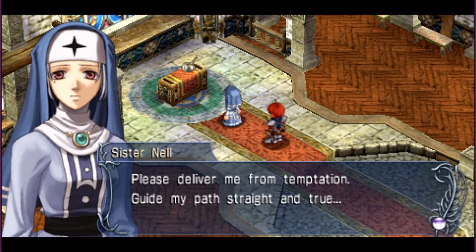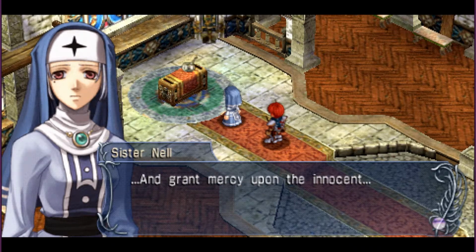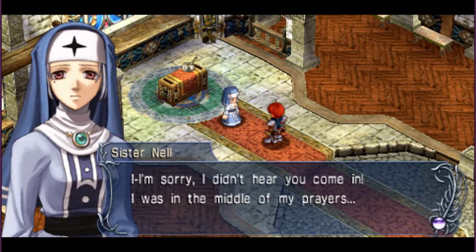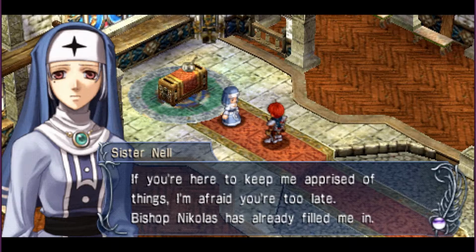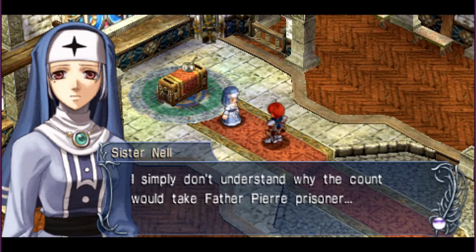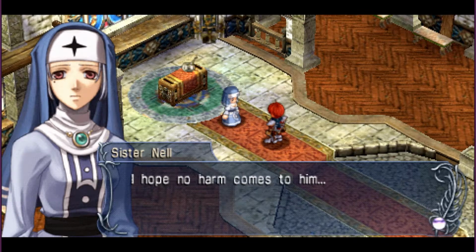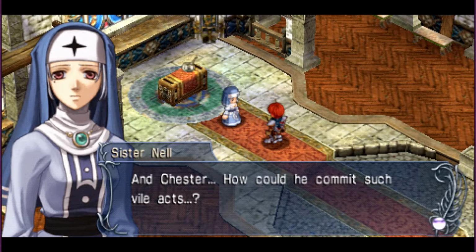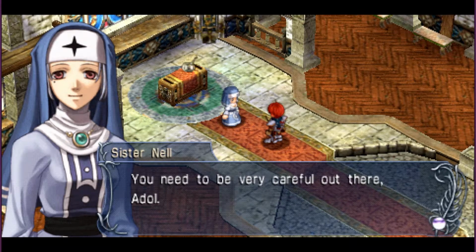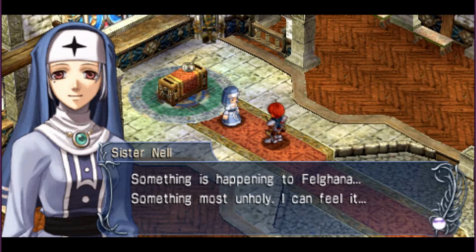Almighty God, please deliver me from temptation. Guide my path straight and true, and grant mercy upon the innocent. Lord, Adol? I'm sorry, I didn't hear you come in. I was in the middle of my prayers. If you're here to keep me apprised of things, I'm afraid you're too late. Bishop Nicholas has already filled me in. The situation certainly has gotten quite out of hand. I simply don't understand why the Count would take Father Pierre prisoner. I hope no harm comes to him. And Chester, how could he commit such vile acts? I'm sorry, please excuse me. I lost my composure for a moment. You need to be very careful out there, Adol. Something is happening to Felghana. Something most unholy. I can feel it.